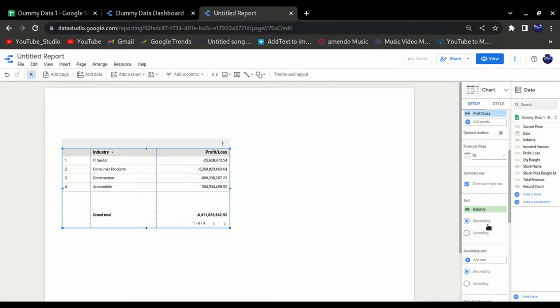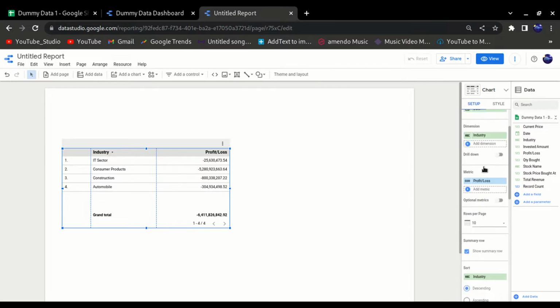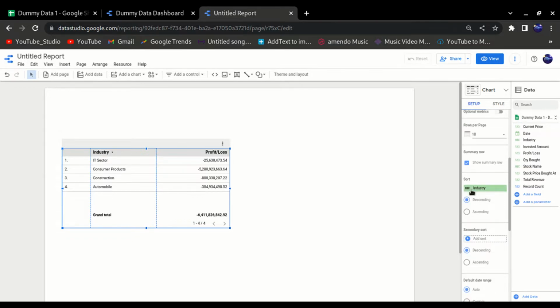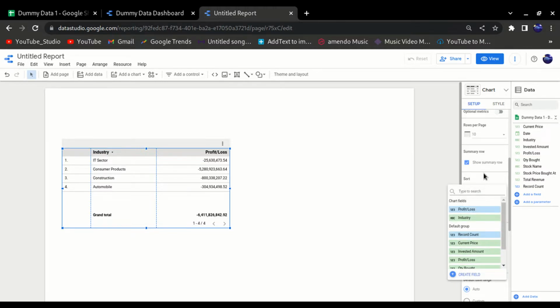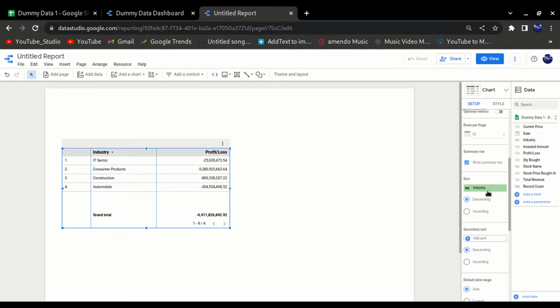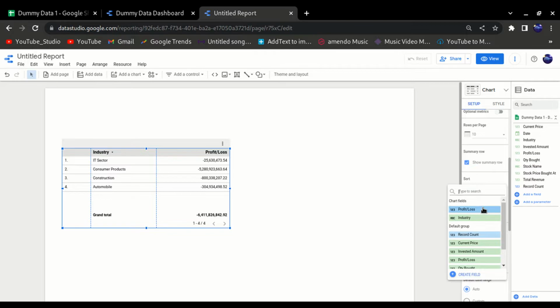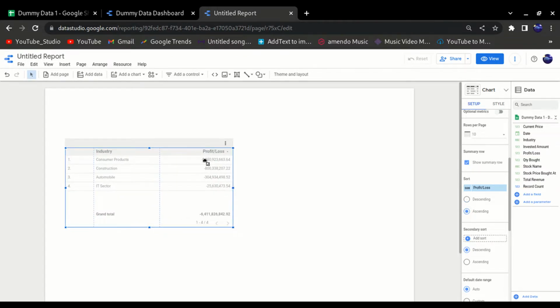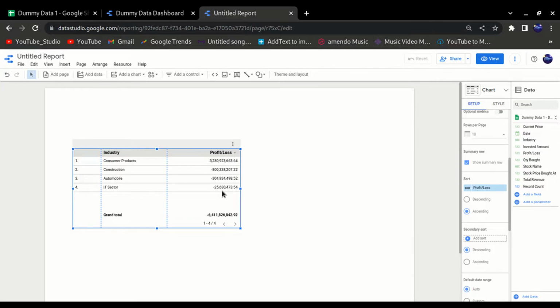Similarly, if I want to sort the data, see, we have industry here as a column and profit and loss. In the sort section, you can see it is already selected by default. So you want to sort by industry, or you want to sort by profit and loss. Obviously, when we are giving data in a table form, usually the table is sorted as per the metric. So I'll try to sort by profit and loss, and that too in descending or ascending order, for example, so I can get the least value here and the biggest value down. So it is in this fashion.